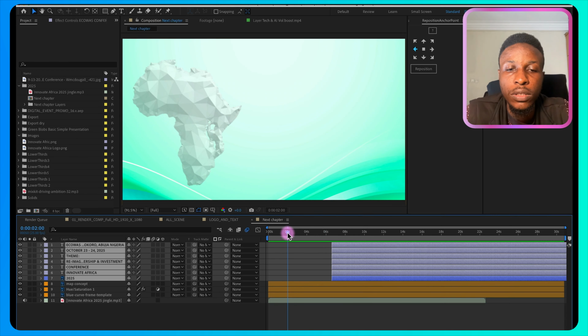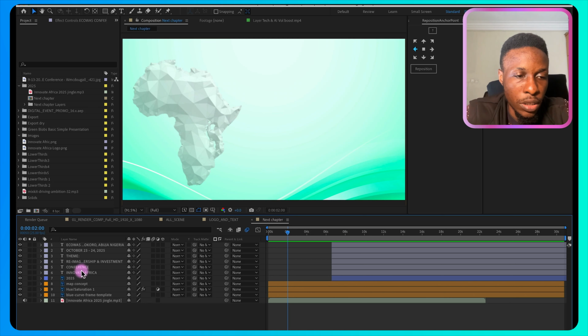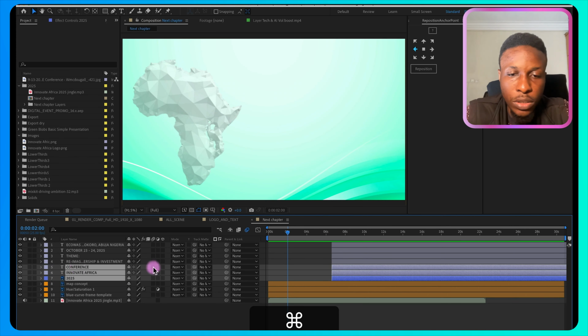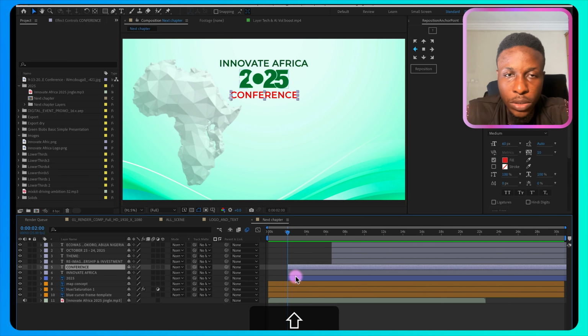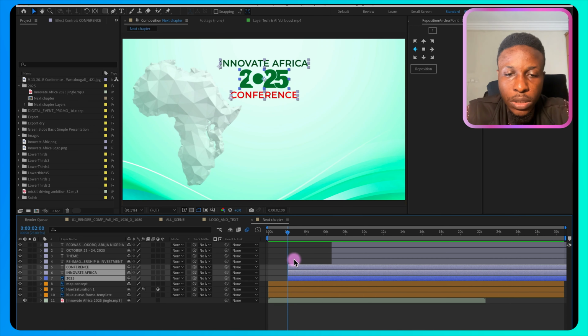So this is where Innovate Africa Conference 2025 should start from 2 seconds. I move it using the left square bracket. So also, because I want to animate it, I want to be able to move them as a group.